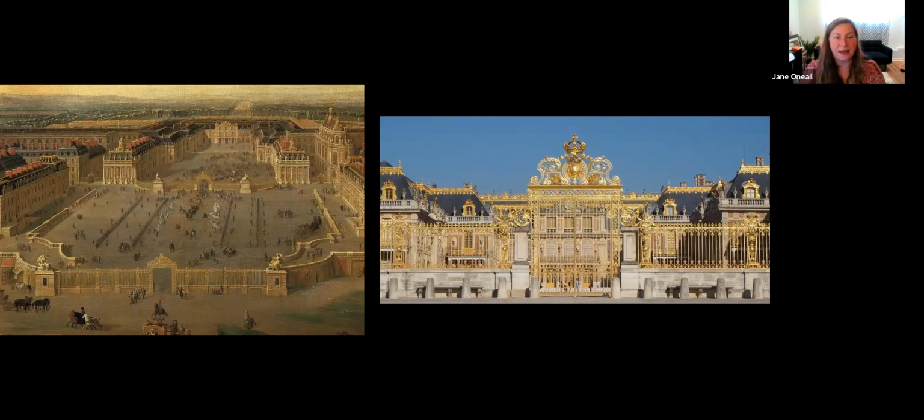In the years since, believe it or not, the French government is still spending money to restore Versailles because during the revolutions, gates had been pulled down, the place had been ransacked. And so just recently, these golden gates outside of Versailles were reinstalled. They're worth about $8 million alone, just to make the palace whole again, really. And we love it, don't we?